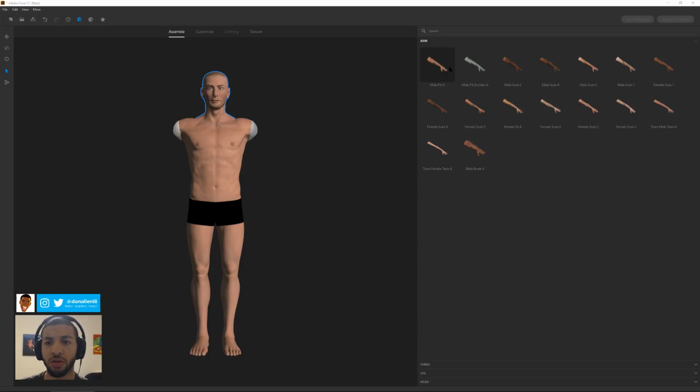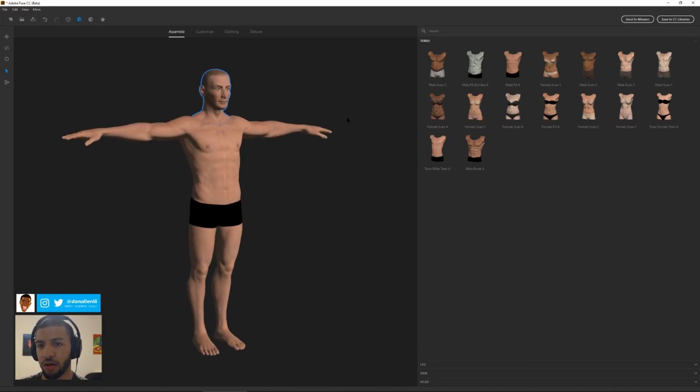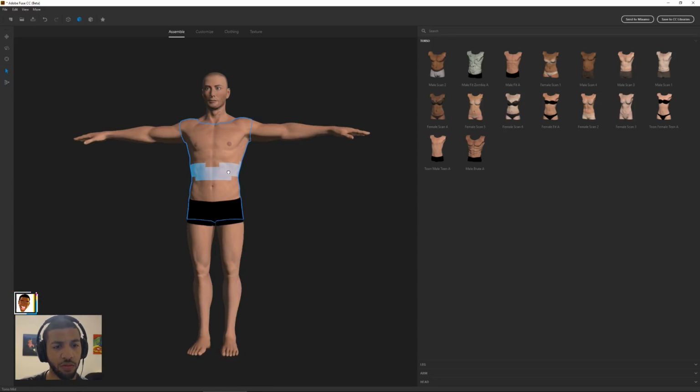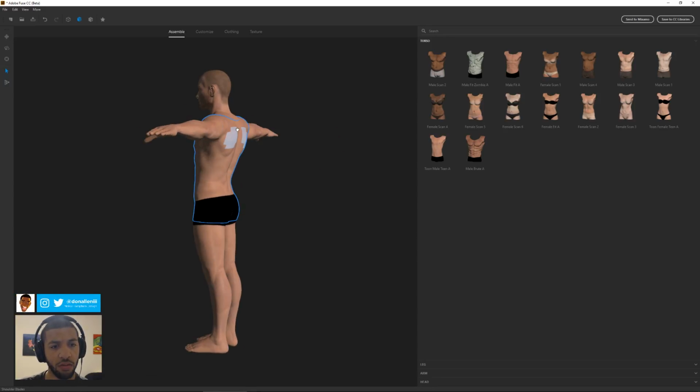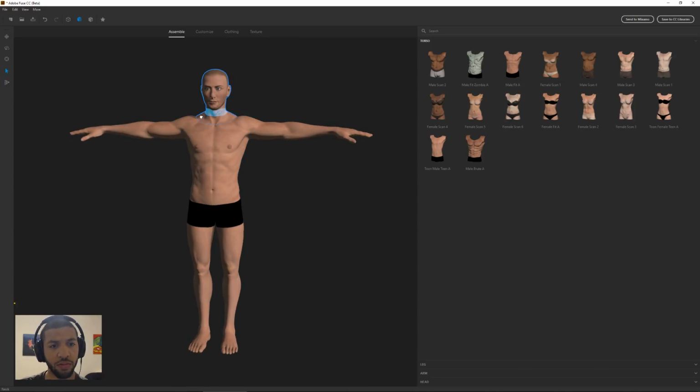Then we're going to grab this Male Fit A, and we've got the body now. You can orbit around this character. Let's make him a little bit thinner here. Back muscles. Give him a neck or two.